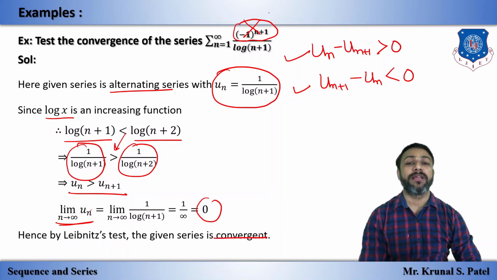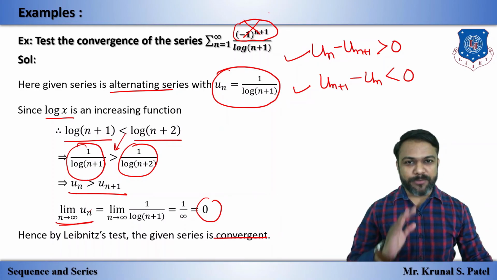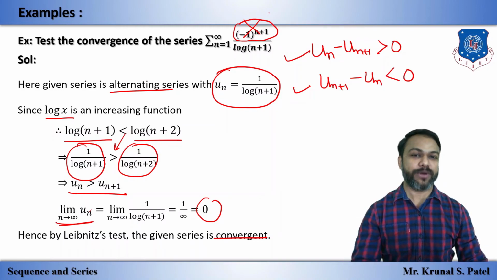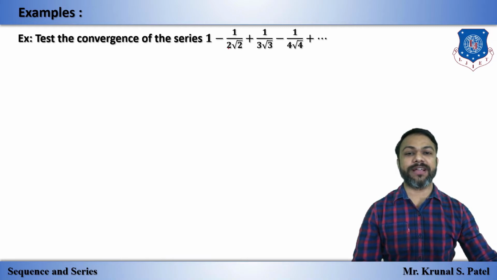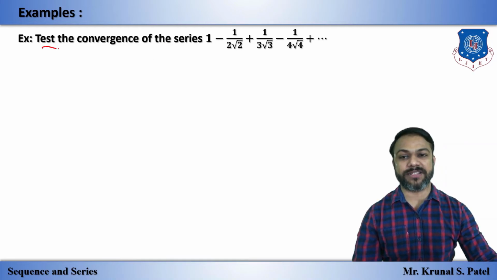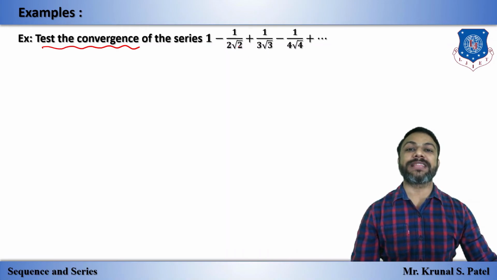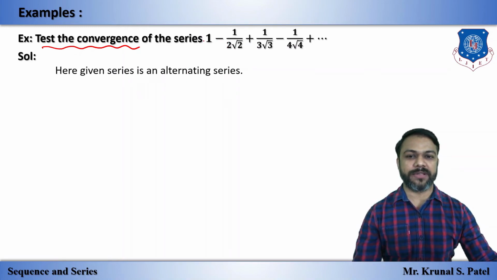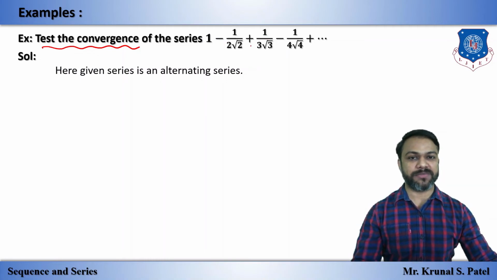So simple. The last five tests, this is the fifth test, are most important as well as so easy. Just keep all the concepts in mind. Okay, one more example to understand better. We have this series and we have to test its convergence. First we will find the nth term of this series. It is clearly an alternating series, as the plus and minus are already given, which we can say by observation.